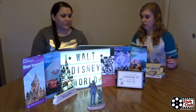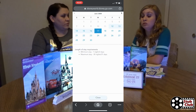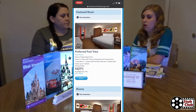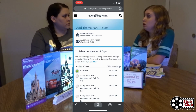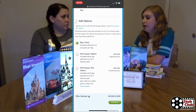This is what I actually do. And this is actually a real thing. Before I actually booked the trip, people just for fun, they make fake Disney vacations. You can go on the Disney website. You can go and do everything before checkout. So you can honestly look up what the price of your hotel will be, airlines, dining plan, park tickets.